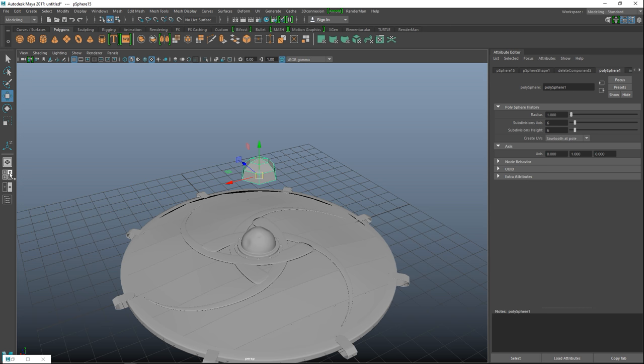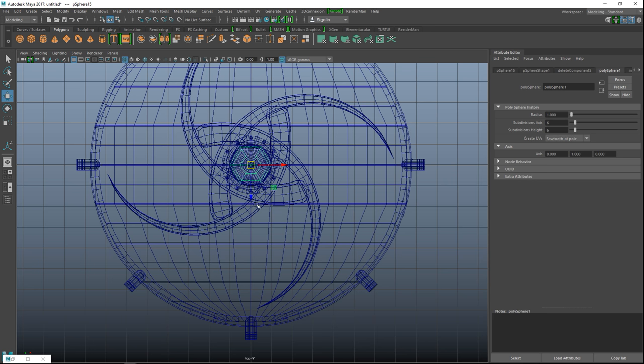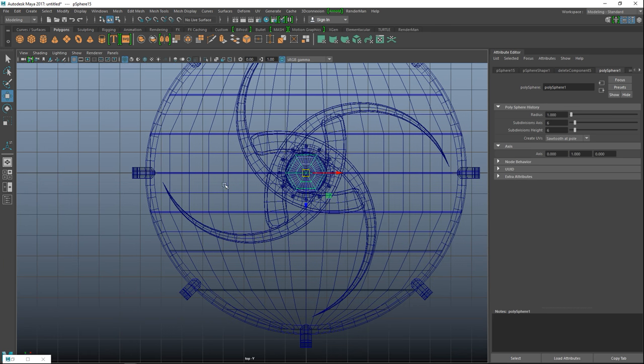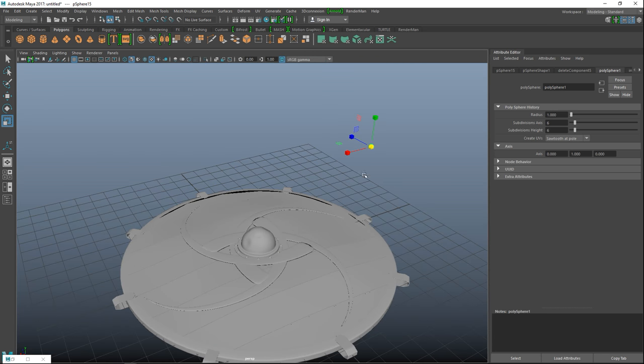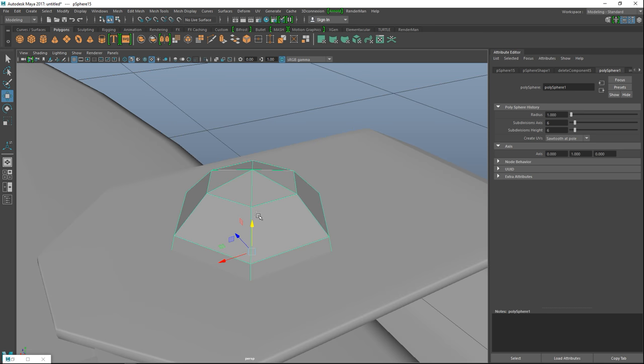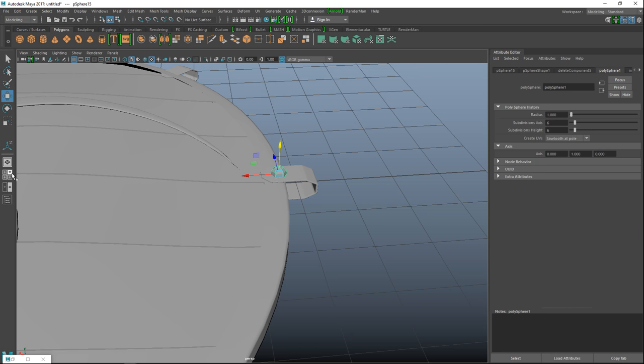and then we're going to go to object mode, we're going to go to our top view, and we want to kind of have, what are they called, bolts, rivets, whatever, on here. So hit R to scale that down, F to zoom in, and that's about right, W to bring that down, and F to zoom in. Okay, so that's good. Now we need to copy that over, obviously.